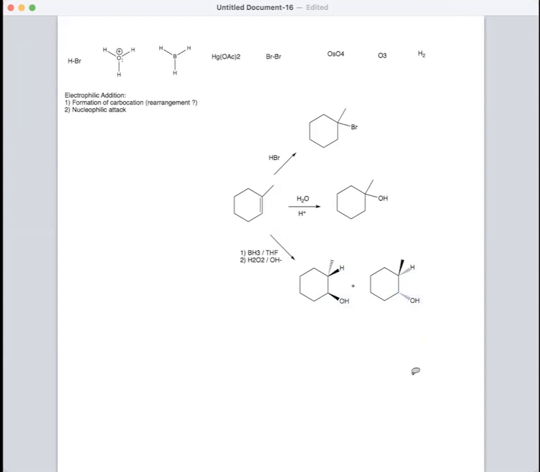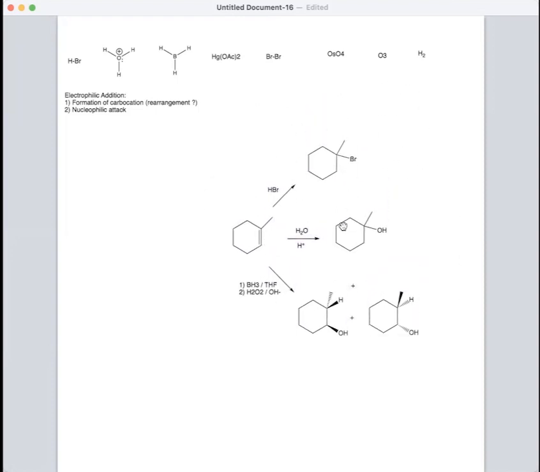Professor, I apologize, but when you're adding the BH2, it's on the same face as the hydrogen, correct? So when you add the OH, there's no type of inversion, it remains on the same face? It remains on the same face. So the stereochemistry is not lost in the oxidation. Okay, understood. Thank you. So remember once again, no rearrangements in hydroboration because there is no free carbocation. Boron binds to the lowest substituted carbon because of steric effects. That's why the trialkylborane is happening here.